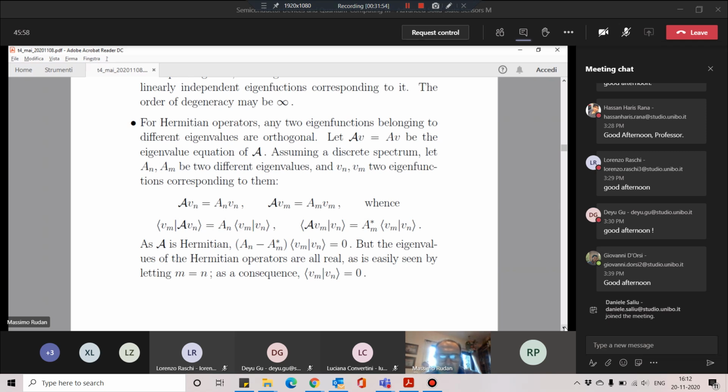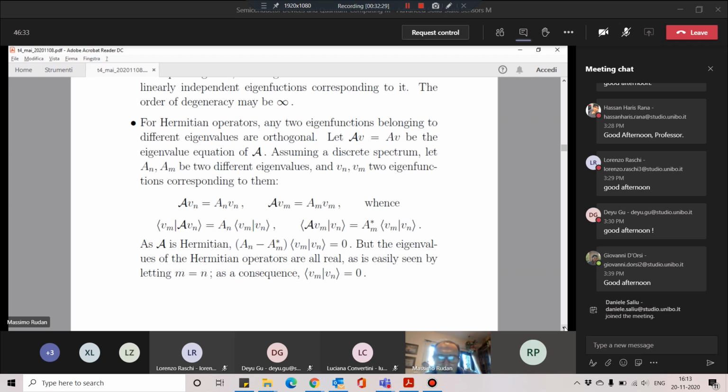Then we take the other eigenvalue equation, the one that applies to Vm, and we multiply it on the right, this time, on the right, by Vn. So first we take the conjugate of the equation, then we multiply it on the right by Vn, and then we integrate. Again, we must take out the constant, but in this case the constant is on the left, so it takes the star, okay?